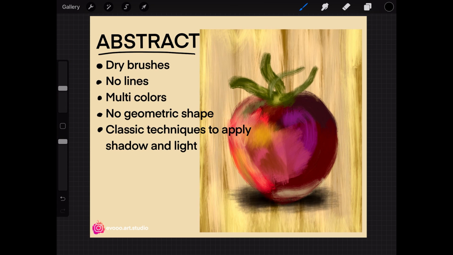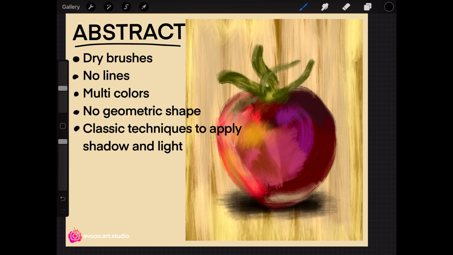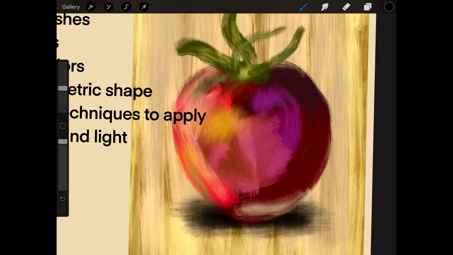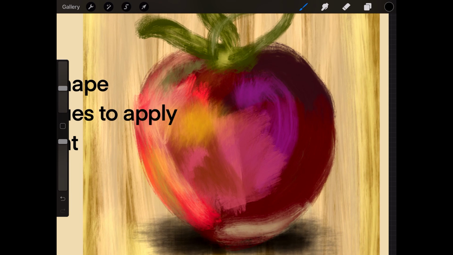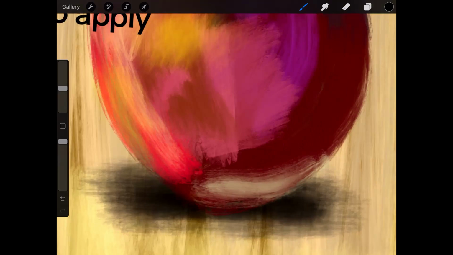And, which is, to be honest, the most important thing in every single drawing style, is the shadow and light. The way you implement them is gonna give you the finished look or the final look of every drawing style. Here we use the classic techniques. And what I mean by that is just brushes, a track, and that's it. It doesn't have to be perfect.